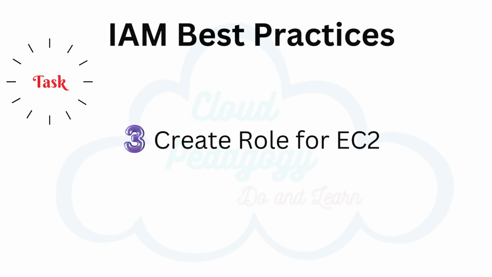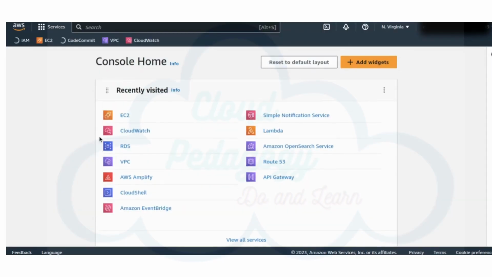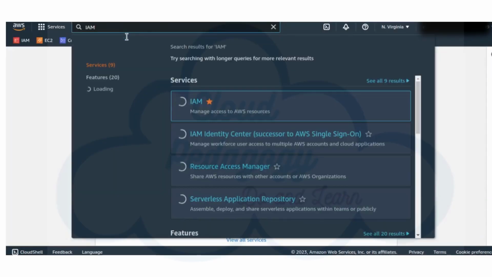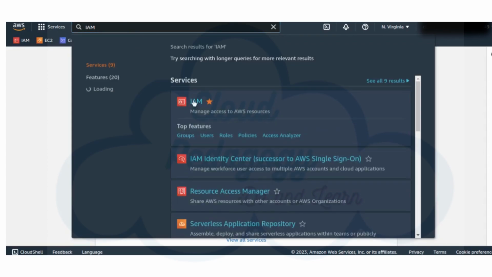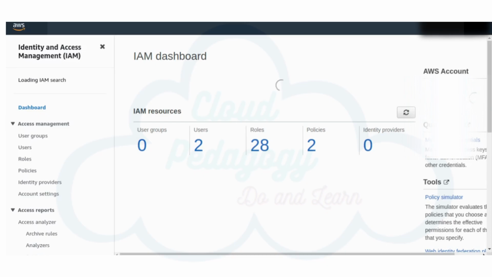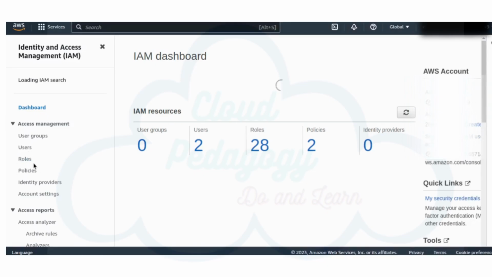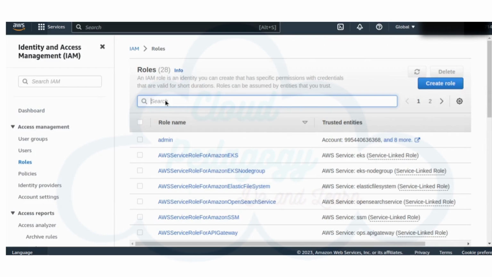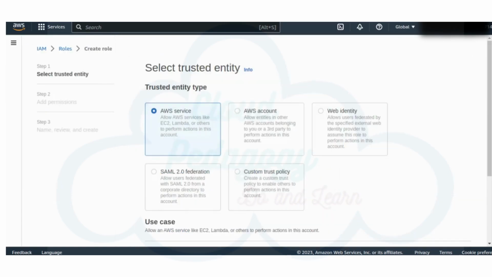How about the authorization? The third task is that we are going to create a role for our student directory application to confirm our authorization. To do so, enter IAM in the service search bar and select the IAM option. Once you are in the IAM dashboard, select roles on the left side of the menu. Click on the Create Role button so that you can create a role. Select the entity type AWS service. Use case is EC2 instance. Click on Next.